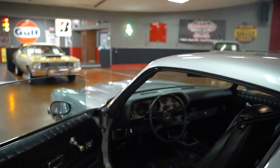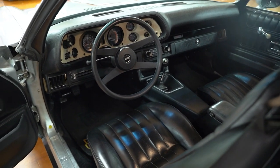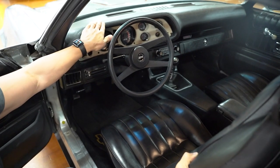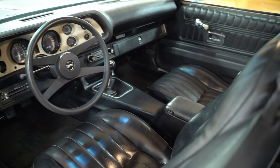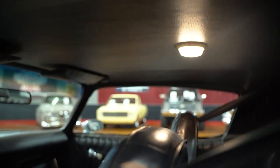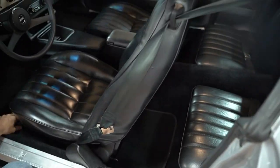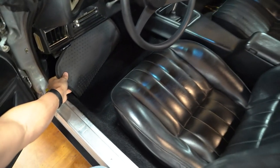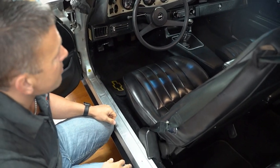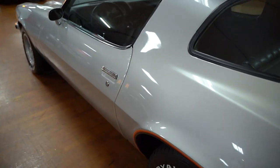Check out the interior. One thing that makes the car desirable is what you see in the center — it is a four-speed center console car. Bucket seats in the front, steering wheel is in good shape. The dashboard itself is in good condition. I don't see any rips or tears in the vinyl. Headliner looks to be perfect. Sun visors are in good shape. No discoloration or fading in the carpeting or floor mats. Dome lights functioning. Really nice looking car inside — a highly desirable combination with the four-speed and the real Z28.